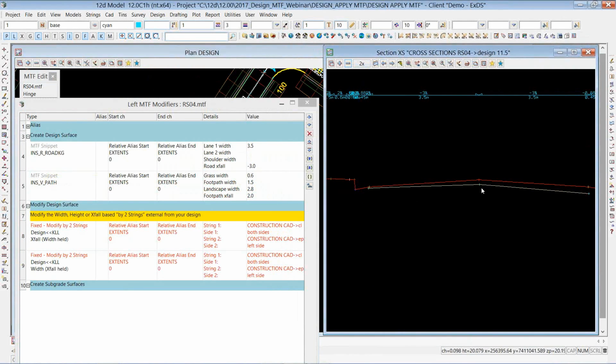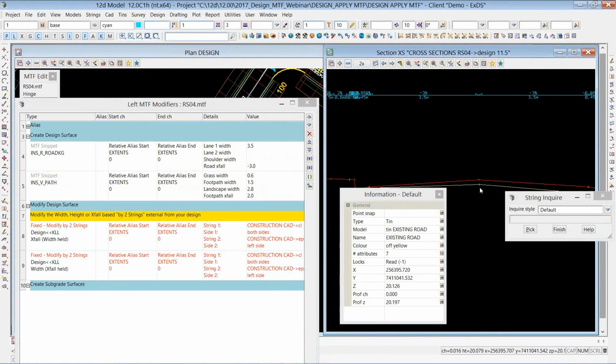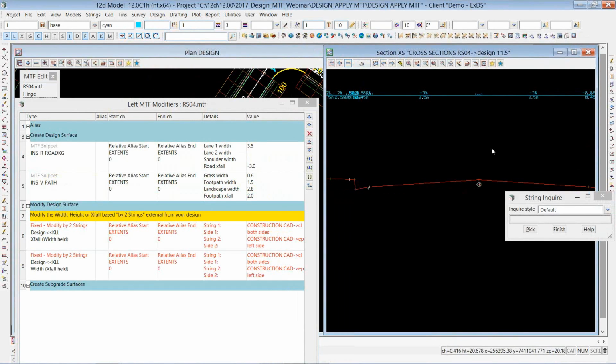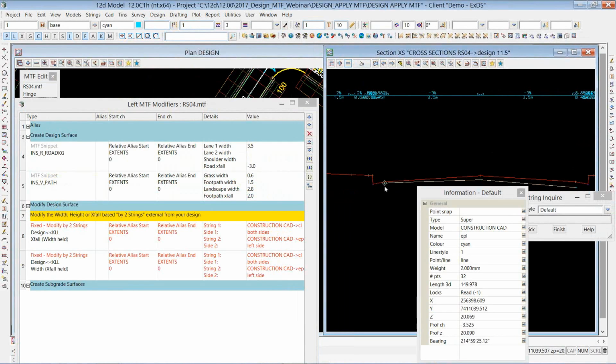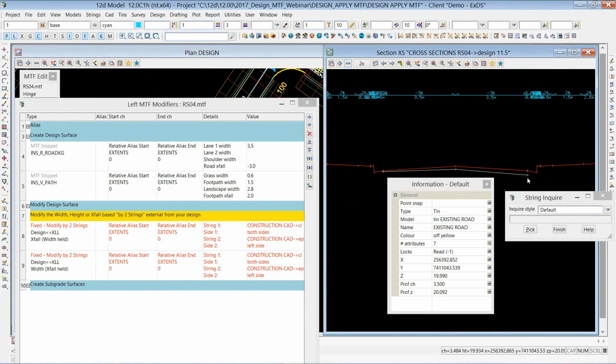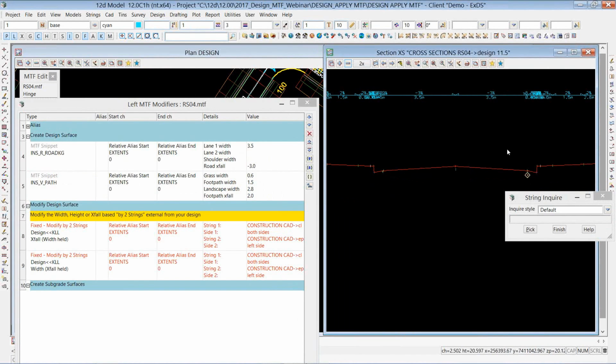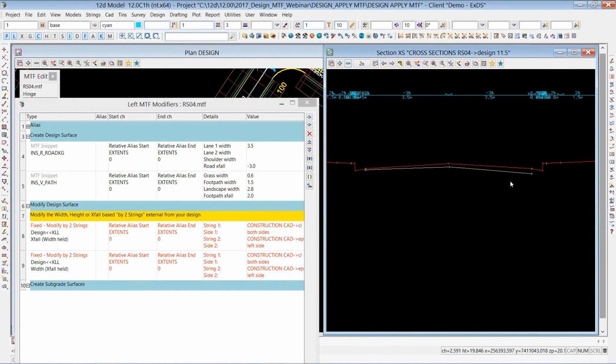Yeah, so you can see the cyan strings that I was showing you in plan before, that I've got the existing centre line that the surveyor's provided to me. I've got an existing edge of pavement on the left, and I've got an existing pavement on the right. And yeah, the surveyor might have provided a tin, or it's got a triangulation there just so you can see it. So at the moment, my design on the left, it's just a standard answer out of the snippet itself. So I've got a 3.5 metre lane with 3% crossfall, and I've got all the other verge strings that have been generated after that. But quite often with a brownfield site, or if you're trying to do an overlay, you actually want to get the existing crossfall and match it.